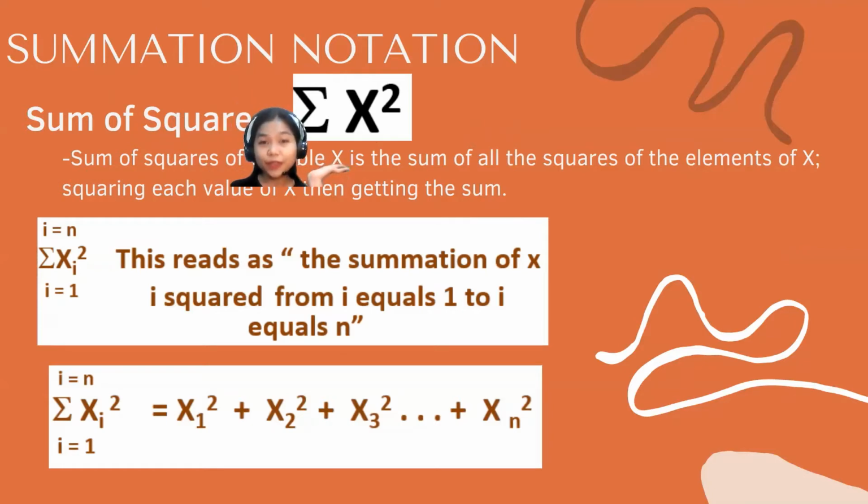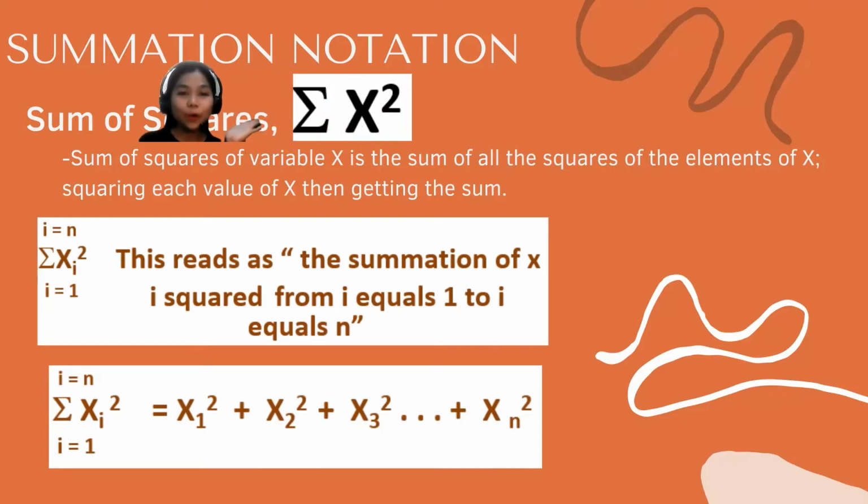Take note, we've used the variable x here because what's given here is x. But if you've written here the summation of y squared or z squared or a squared, then this should be read as the sum of squares of variable a, variable z, or variable y, because this letter is a dummy variable. But in most books or literature, they are using x. There are some literatures that use other letters.